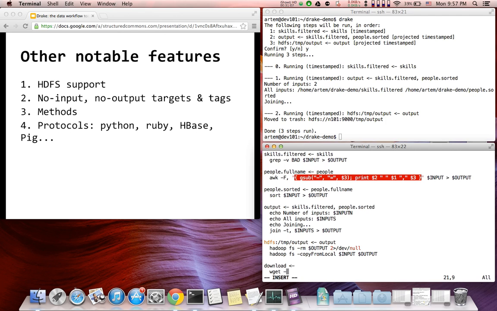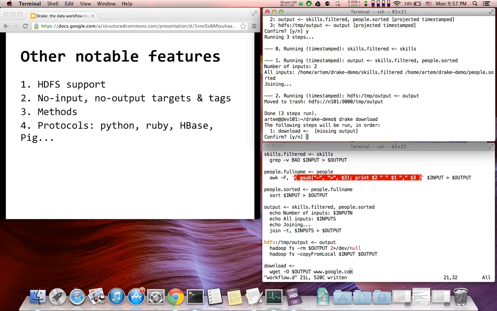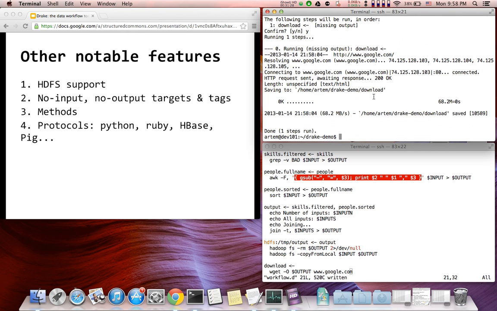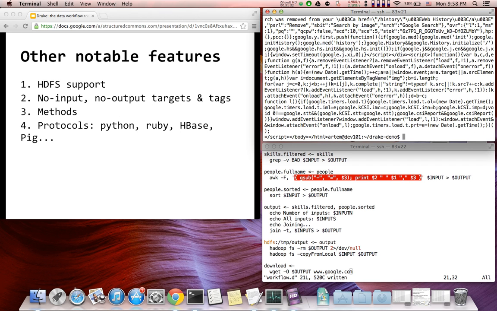Let's say wget, save it into the output file, www.google.com, save it. So now if I run Drake and I say that I want to build download, the reason is missing output because the download file does not exist yet. I confirm it, and in the file download we have the home page of Google.